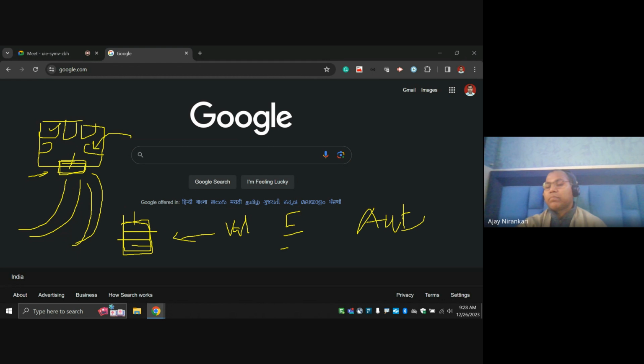authentication. Authentication means you are a valid user, a valid employee, and for any other person, the security guard says no, you cannot go inside the premises. In the security parameter, the first check is your authentication, right?